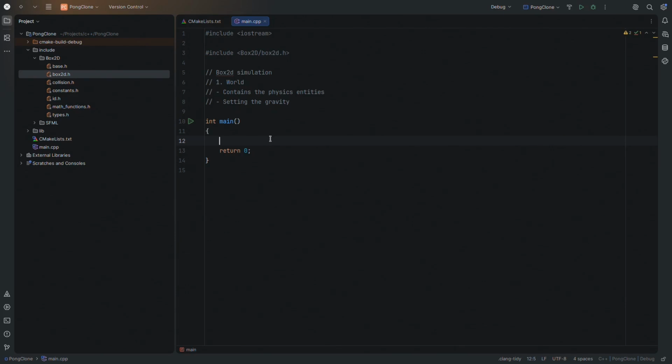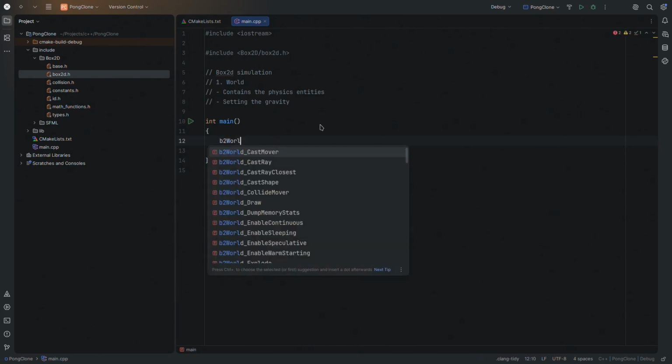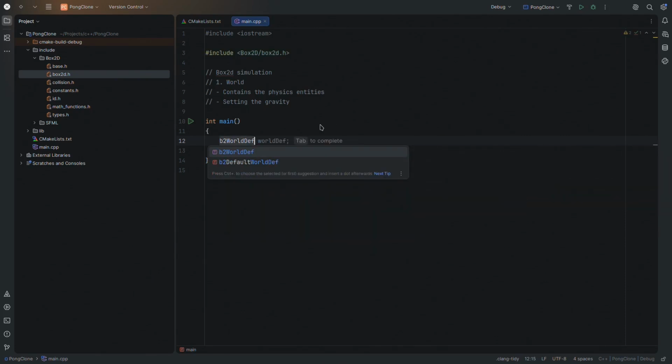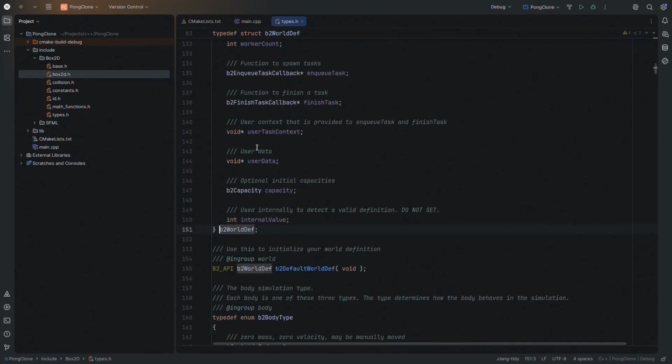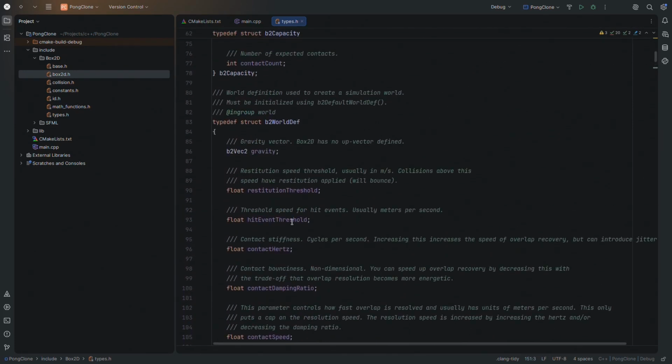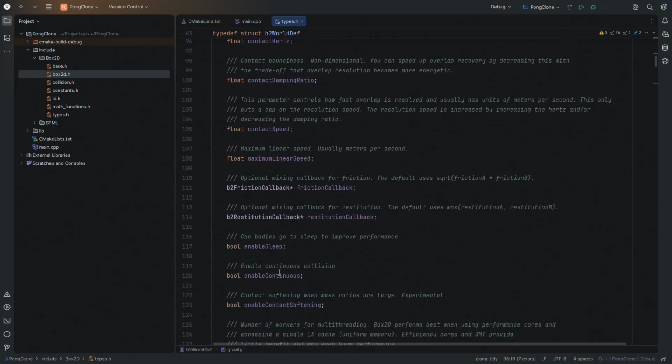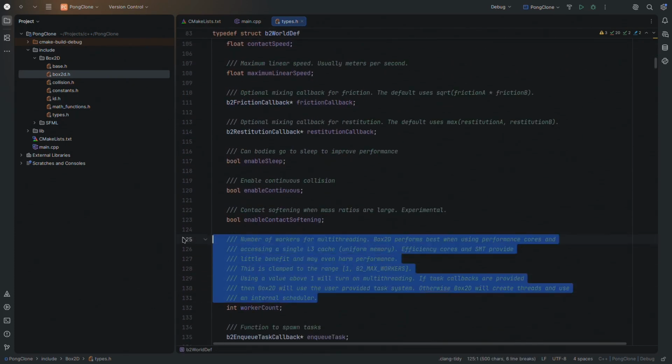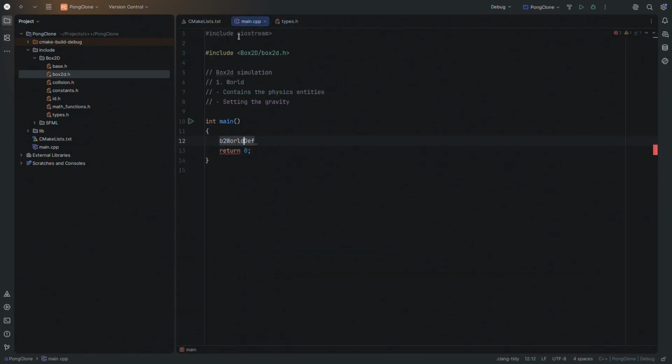So let's take a look at the world first. We start out with B2. So that's for our Box2D. And then we can have a world definition structure here. If we control click on it, this is going to be a struct with a whole bunch of stuff in here. And it's actually pretty well documented, so this is nice.